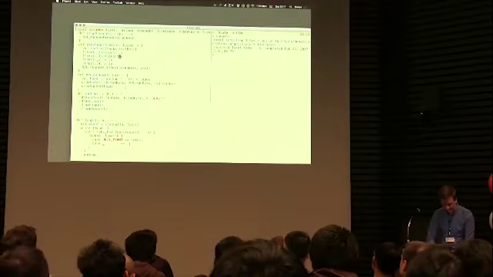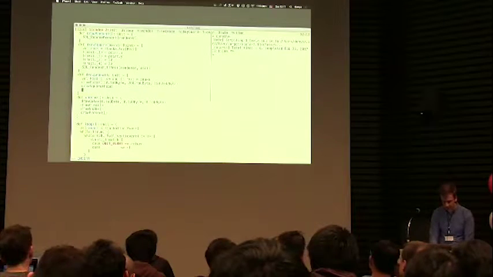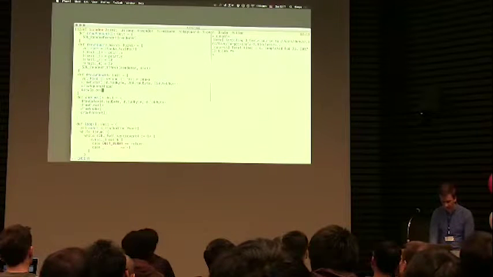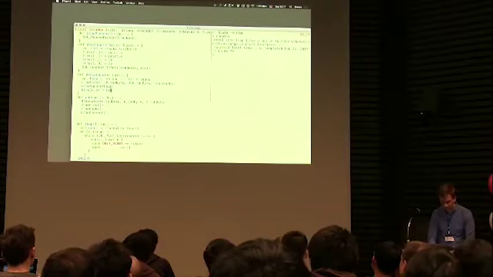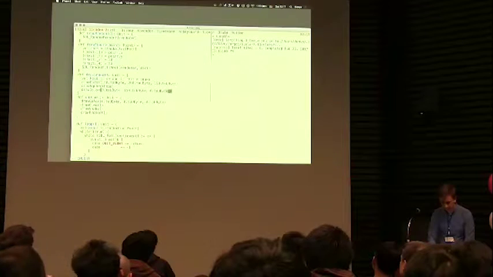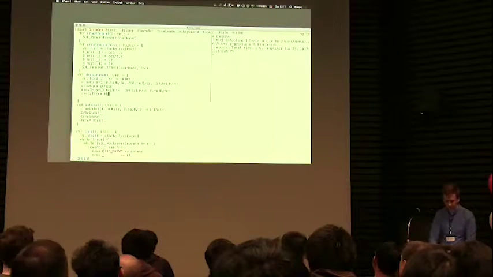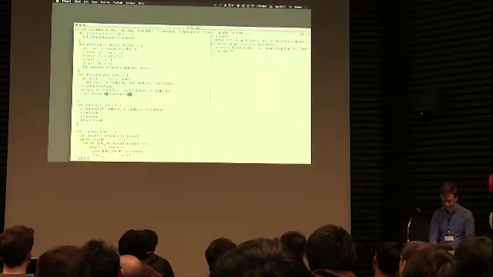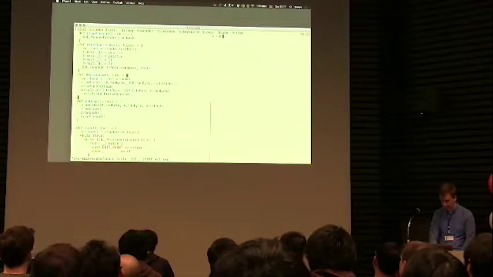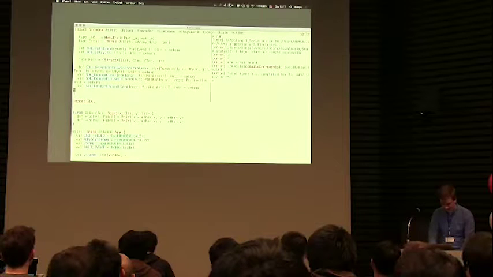Okay, so now we draw a head, and we also need to draw the rest. And for the rest, we're going to use a slightly different color because we can. It's going to be a dark green. And then we just do rest foreach because it's a list. And we draw a square for each one of them. Yeah, it's this easy. Illegal start of simple expression. That's helpful. Yeah, thanks.